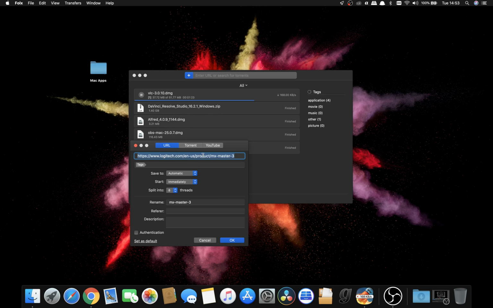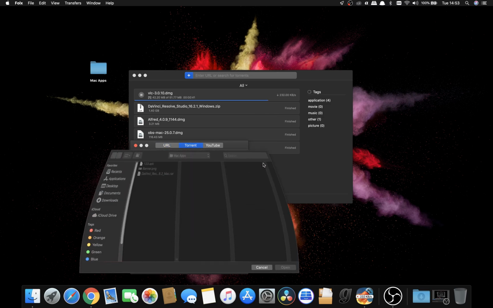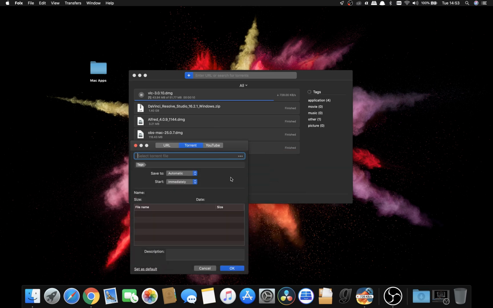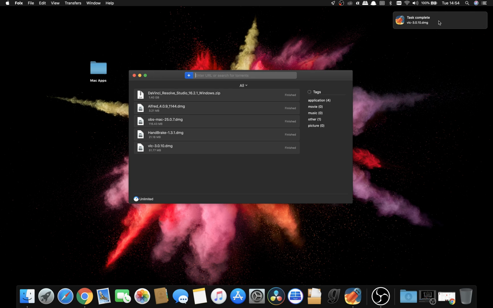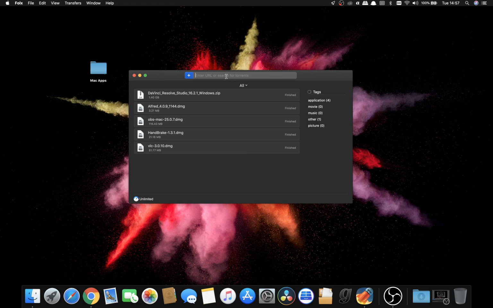If you hit this plus sign here, you will see the last link you copied from your browser or wherever. So say for instance, Folx does not automatically pick up your download link when you attempt to download. You can just paste it in here and do your settings and start your download. Also, we have the option to download torrents. You hit this, search for a torrent file wherever it is on your computer and start the download. You can also download YouTube videos with it. So get one of the links of my videos, paste it into this place and hit OK. You're going to be able to download. When the download completes, you'll see a notification here telling you task complete. An even cooler feature is that you can search for torrent files directly from the download manager without going to any torrent sites and see them populate right in front of you.